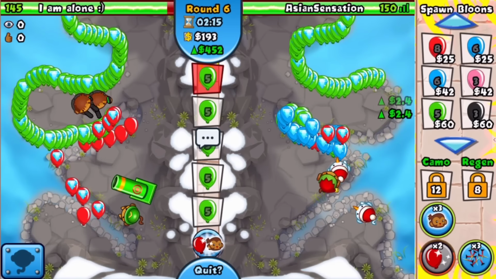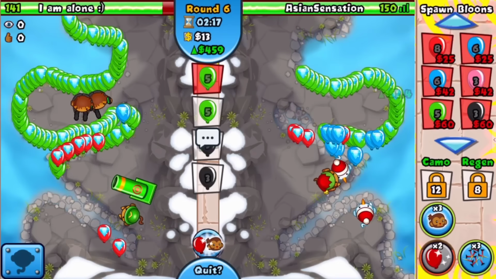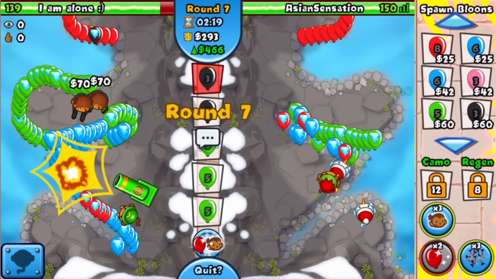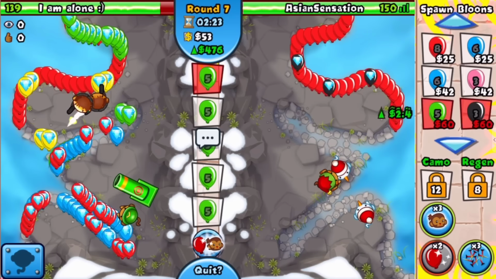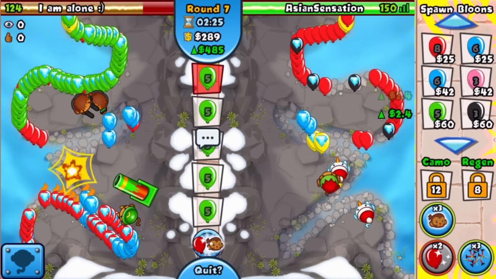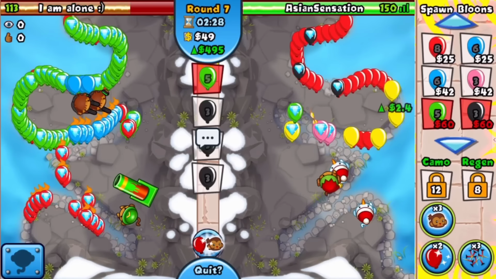And our eco's also looking really good. 460 eco going into round 7. It's a great spot for us. And he's going to start leaking a lot here. My boy, he's going to go for the Bernie stuff here. A little late to get the burn dog up.